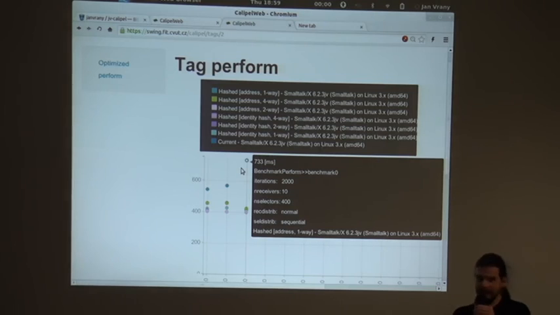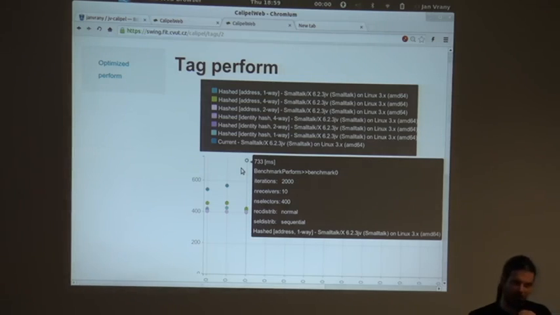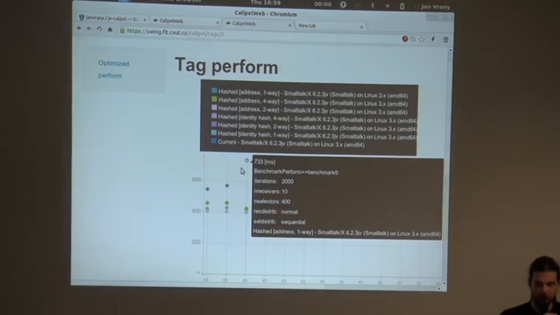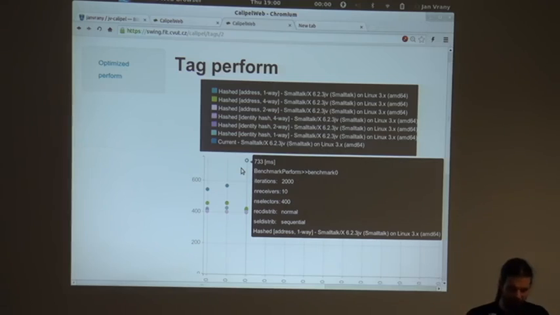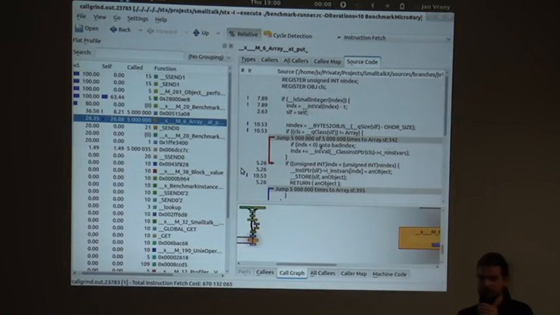Okay, but then there is the optimization, and that's probably my favorite feature of this framework. Well, it's partially a feature of the framework, partially a feature of the VM. So with one single command line switch, you can run the benchmark under the profiler, and I mean a real profiler, not a message tallying, not a spy, a real profiler, right? And if you do it, the profiler spits out some file, and you can open it in a very nice tool, and you might get results like that, right?